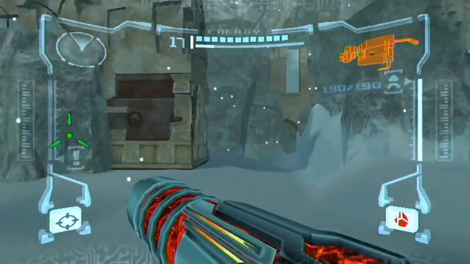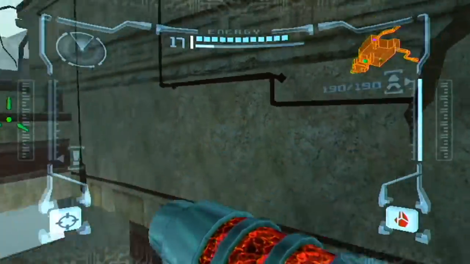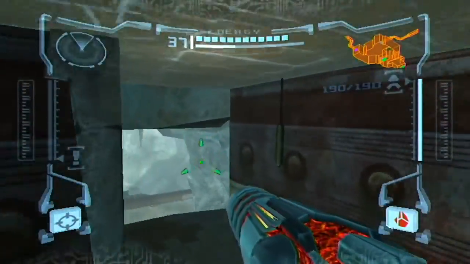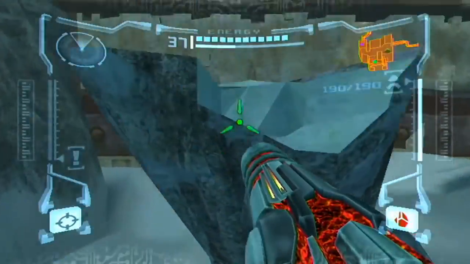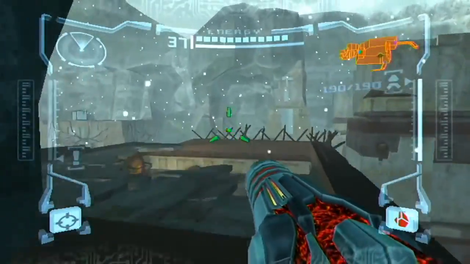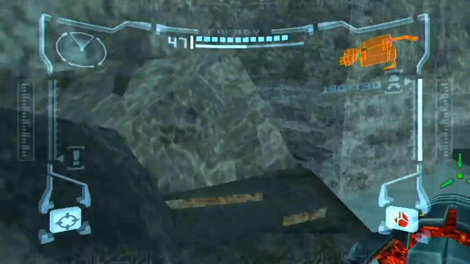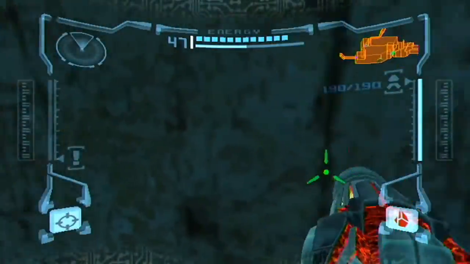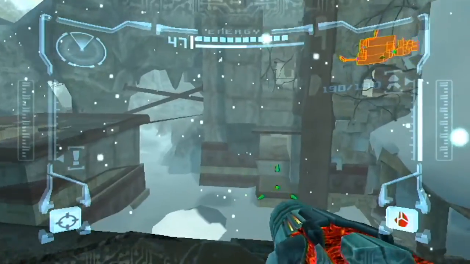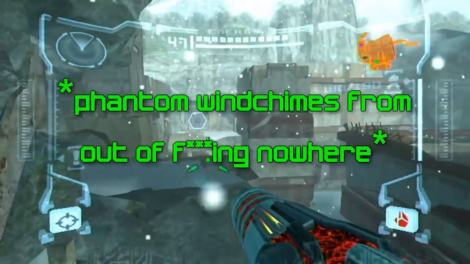Now let's see, we need to go up here. Well, not there, but up here. Although it doesn't make too much of a difference, I could have just jumped up here, so I don't know why I went that far up there. Okay, pay attention now. Over here, we have something very special. Just break that, fall down, and we get a power bomb expansion. Yeah, of all things, a power bomb expansion is hidden over here. I don't know why specifically that, but it's cleverly hidden.